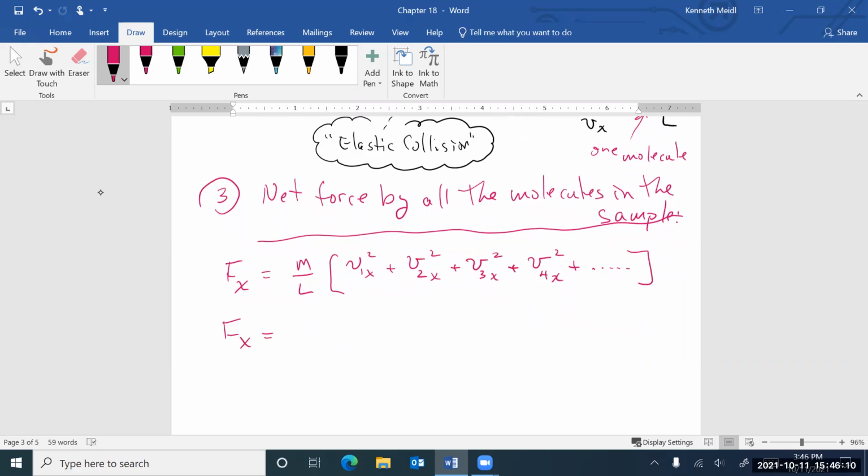Just by probably saying m over L, and then saying, well, okay, we have n particles or something like that. So I could just say I've got n particles with some sort of velocity in the x direction squared, and I'll put a little bar above it that's going to indicate, just take the average velocity. When I say average, I really mean average, right?